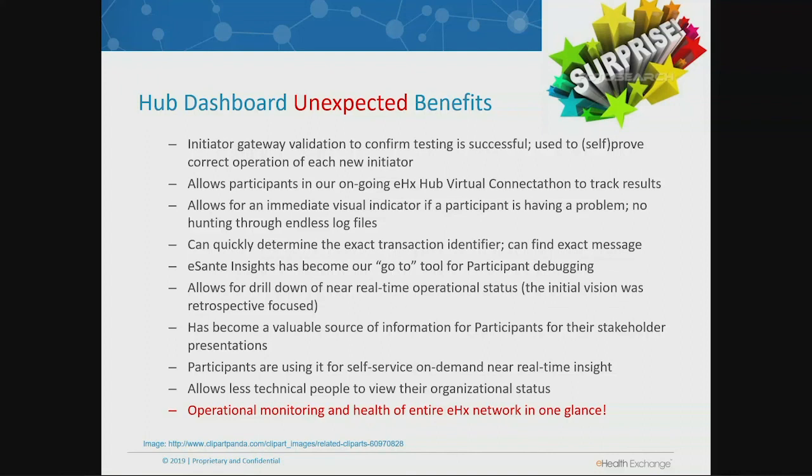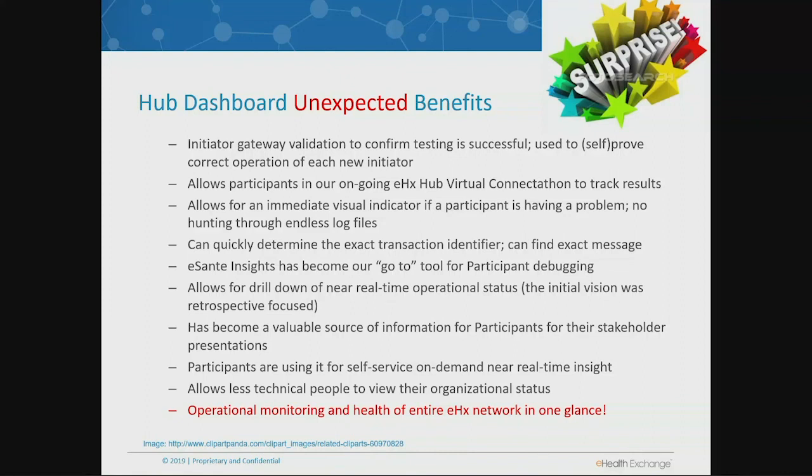The dashboard shows us not only the overall message transactions going back and forth, but it has a precise technical ID. And so that ID, we then can actually pull up a log file, search for that one single ID, boom, we're right at the spot we need to in order to diagnose or debug an issue. So it's really just been our go-to diagnostic tool, which again, actually was not something we planned on. It became so useful and so quick and so real time, it just has become our go-to tool for that.